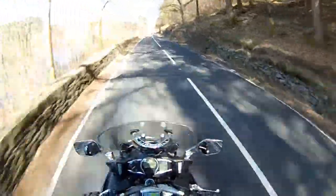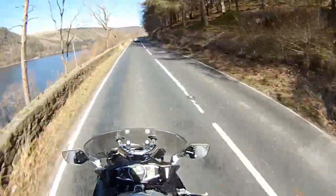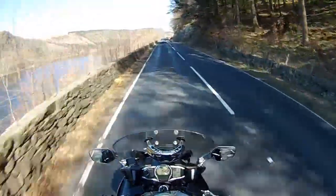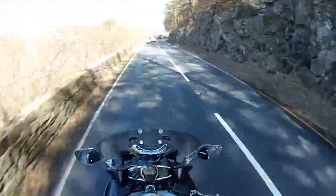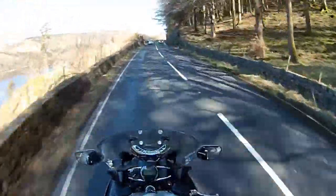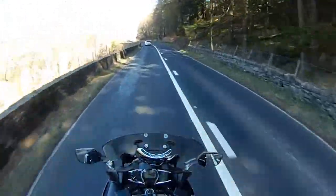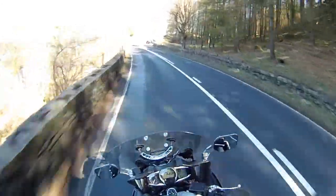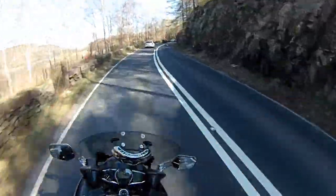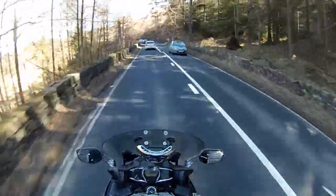The camera's angle was a little further down than I would have liked on this particular day. I'll have to watch for that. You can even see the ignition key, clutch and brake reservoirs. So it's a little bit too much because you miss some of the scenery. On a bright day like this, you don't want too much sky, too much light. However, you don't want too much bike. But anyway.